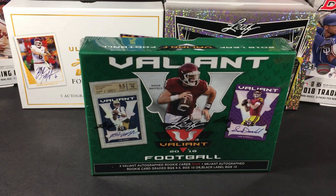I did order one or two more. I did get the Leaf Metal Draft football that I spoke of, and a box of 2017 Leaf Metal Draft baseball. So after this Valiant, there will be at least those, and some other box I had never heard of. I think I ordered it. It was Leaf, what was it, like Perfect Game or something? It had something crazy like 20 plus autographs in it. It says only the best players are invited to this event, and I don't know. Anyway, we're going to check it out.